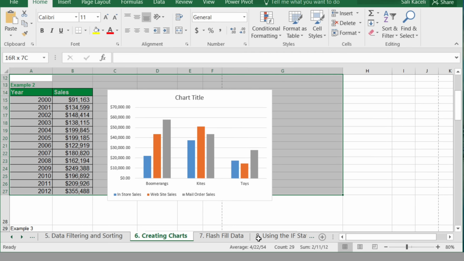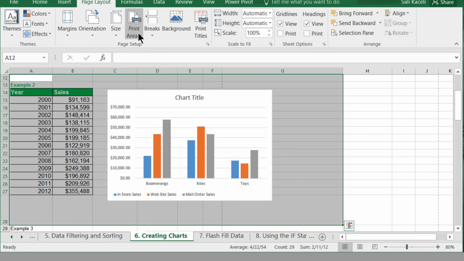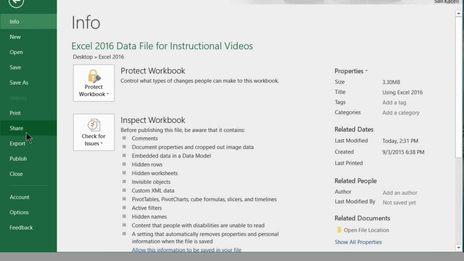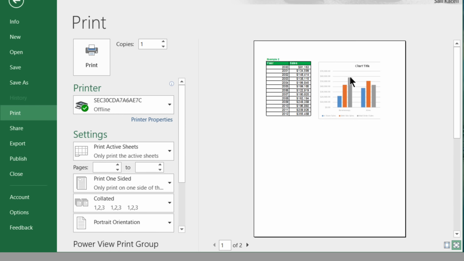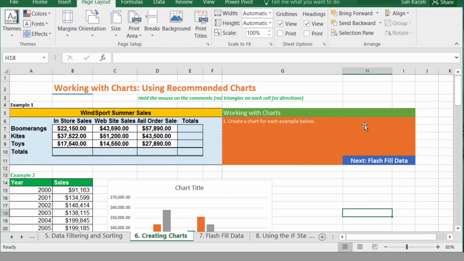So let's say I want only this portion right here to be printed out. I can simply select this, then go under Page Layout, choose Print Area, and then click on Set Print Area. At this point, if I go to File and Print, notice that my preview will print only that specific section. Now to clear the print area, if you do not need it any longer, you click on Print Area again, and then choose Clear Print Area. And then you'd have to set it again for other pages or other sections of your worksheet.